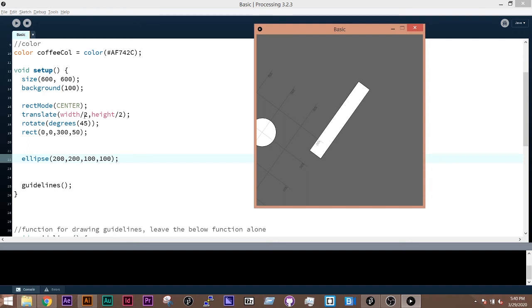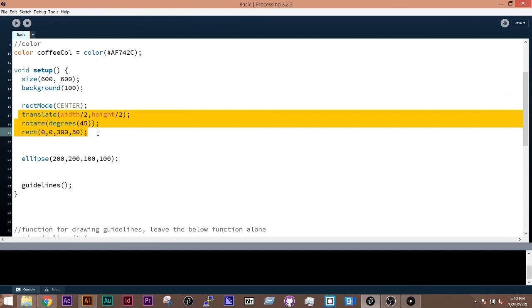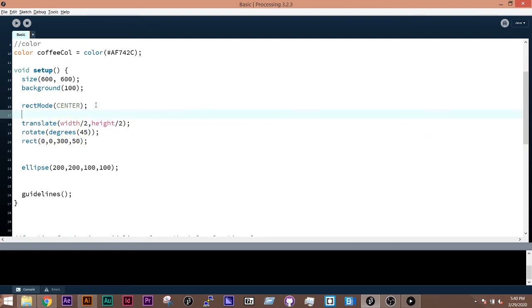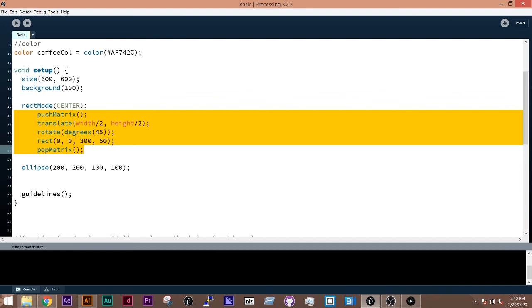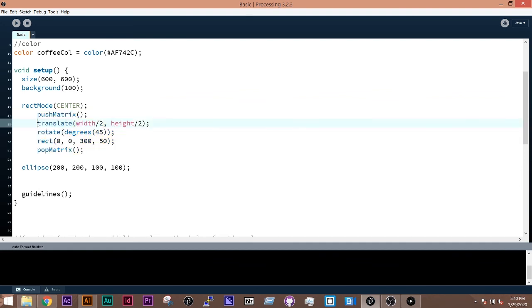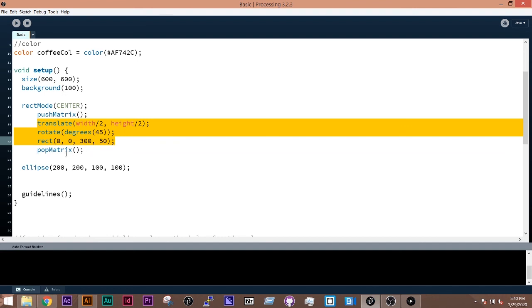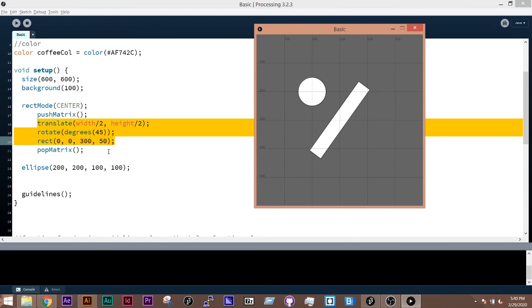So what I need to do is protect these elements here and basically push them out of normal document flow. I need to push them out of the document flow of this so that our origin point stays the same. To do that, I write push matrix and then empty parentheses and then pop matrix. And I'm going to press Command T just so it spaces correctly. What this is doing is saying move this out so this is separate, and then push it back in afterwards when we're done. So if I run this, now you can see it's rotating this one shape, but leaving this back inside normal document flow.